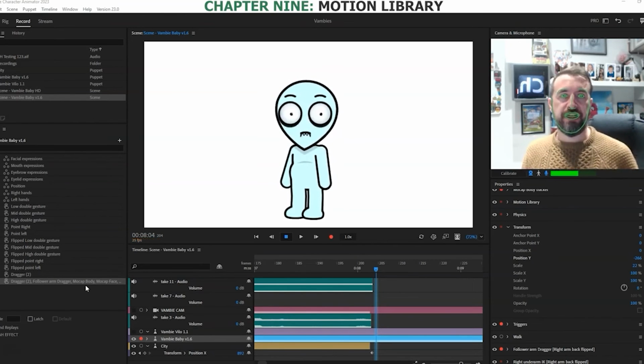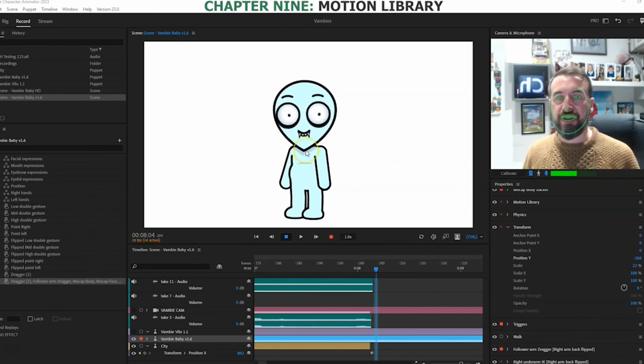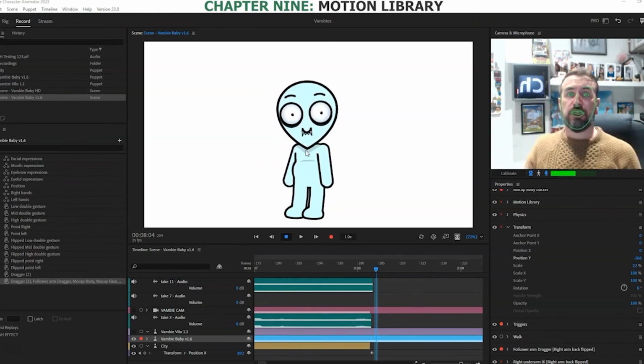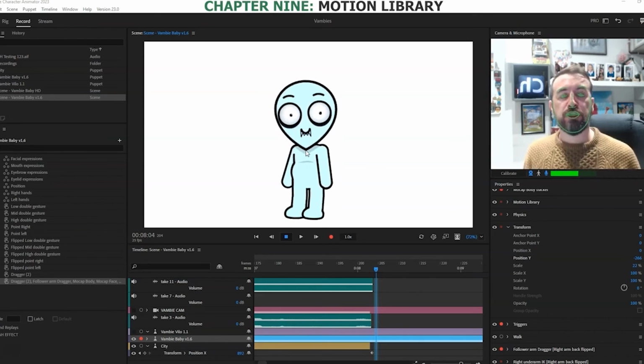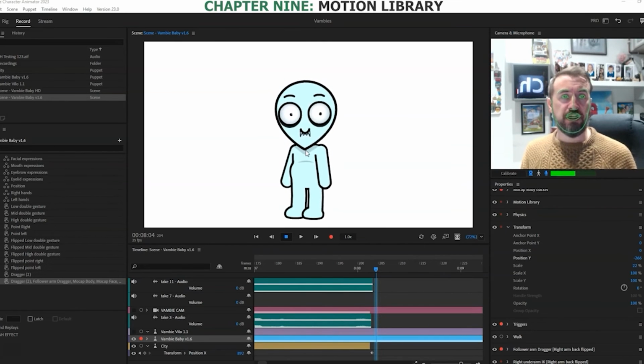obviously they programmed in actions for what they consider normal proportions of a human being, and my Bambi doesn't fit those same proportions. His head is about the same size as his body. Also, some of these motions are made for characters frontally faced, some are made for characters side on, so it's not a catch-all. Some of these motions work really well, some of them don't work at all. So it's just a bonus really. If you can find something that looks good, great. If it doesn't, then move on to the next one.